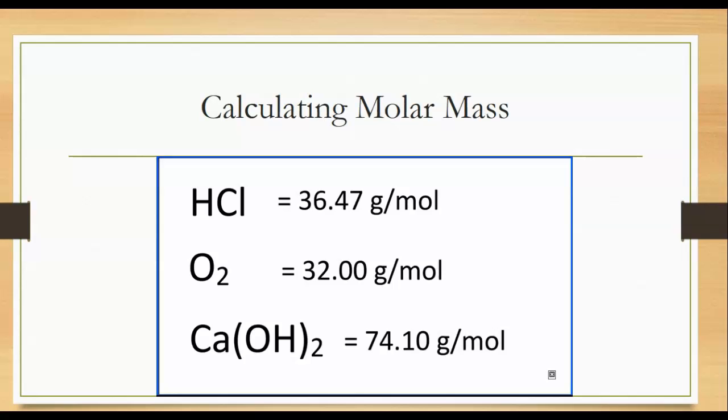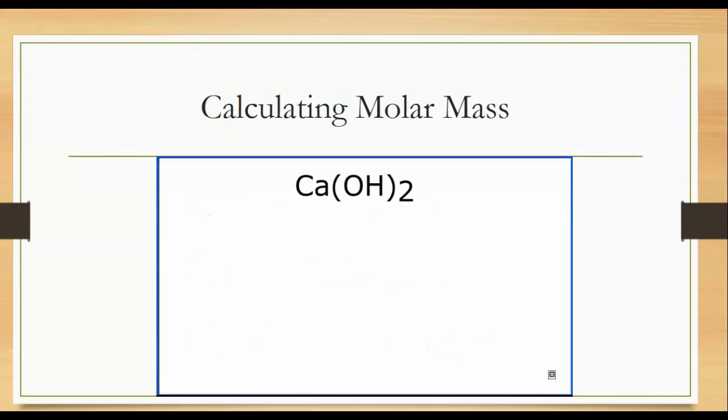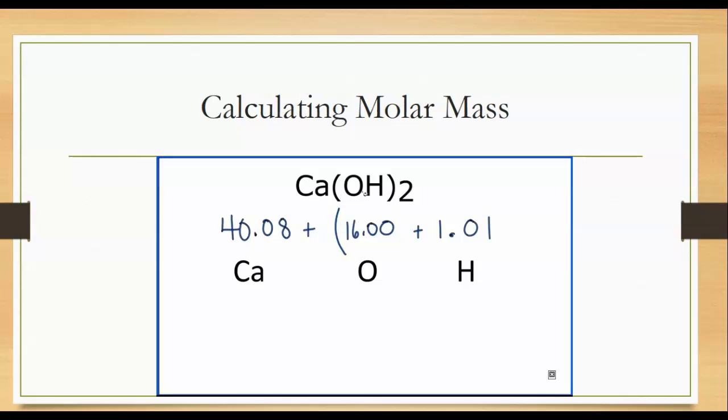Just to mess with you, I included parentheses in the third one. So how do we deal with this when we have parentheses? We'll use the same process as we've been using. So first, I'll write down the atomic mass for each of the elements. And then I'll put the parentheses around the elements just like they show up in the formula. And because I have this 2 right here, I'm going to multiply everything by 2.